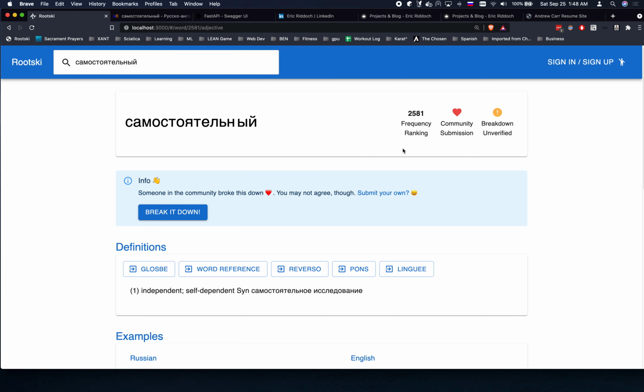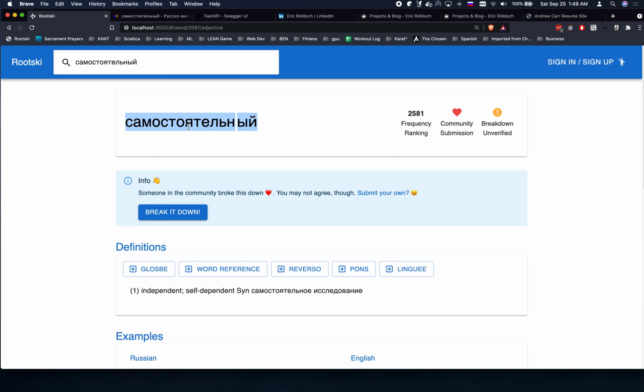So let me just tell you really quick about these stats. We have this word, and I took special pains, I guess, to get certain data about words when I was collecting the Rootski data set. One of the things I gathered was this frequency ranking. If you've ever heard of a frequency dictionary before, it's a list of words in a language in order of most frequently used to least frequently used. For example, in English, the most frequently used word is "and," because "and" shows up in like every sentence. And then the second most used word is probably, I don't even know what it is, but in Russian it's "and," and then the second one is like "in" or something like that.